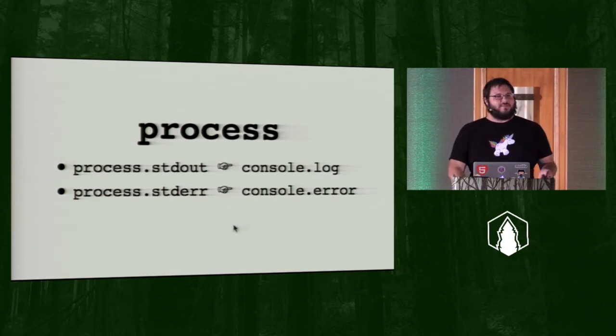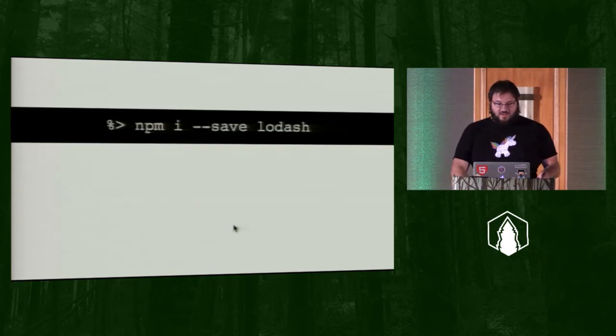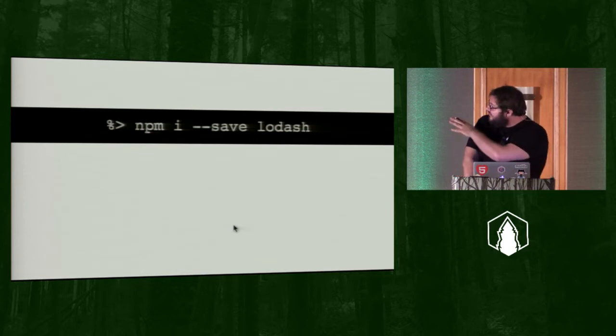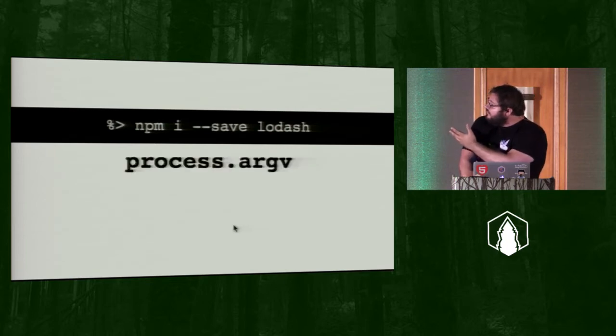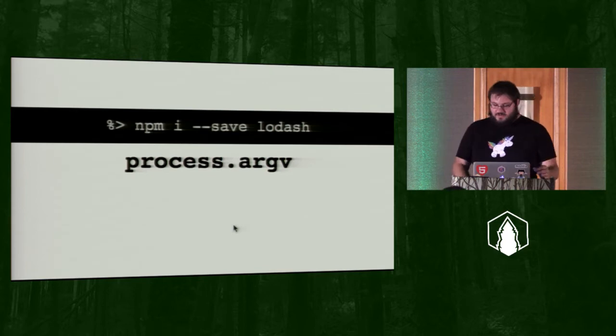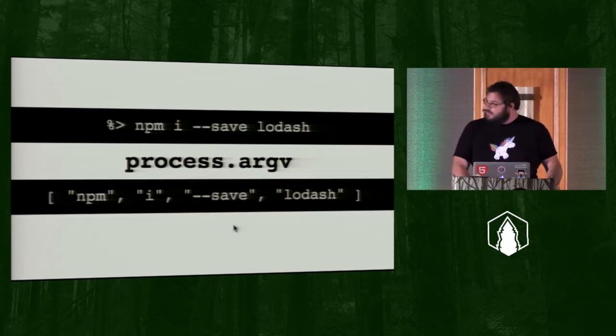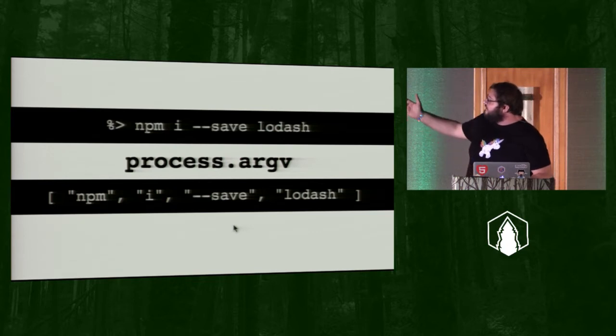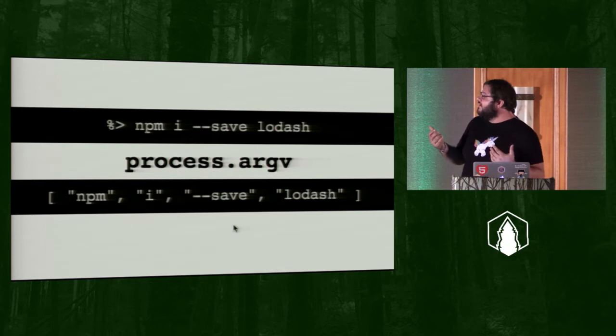But how do we get the arguments from there? The good news is, we have this list of things that come after the word npm. And they're all broken up, split on space, into a list of tokens called process.argv. And that actually returns just a list of all the things you see. It doesn't tell you what order they're in, doesn't really give them a whole lot of meaning, but it gives you access to everything the user typed before they pressed enter.